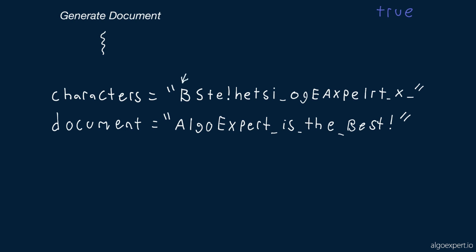Now, the steps here to count how many times these characters occur are the following. We're just going to check if this character occurs in our hash map or in our table. And in fact, let's just call this count, which is equal to an empty hash map, dictionary, whatever. So we're going to check if this character right here occurs in this map. Now, if it does, all we have to do is add 1 to whatever the value of that key is. So if we had an uppercase B here, and this was equal to say 1, then all we would have to do is change this to be 2, because now B occurs 2 times. Now, if it is not in there, then all we do is add the character in, with a value of 1, because it occurred 1 time. So that's what we do when we add B.